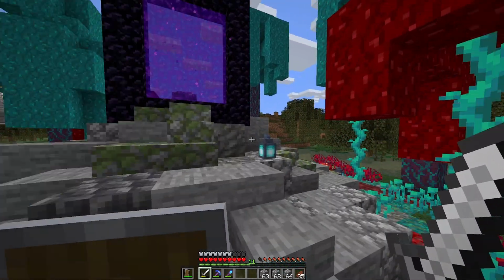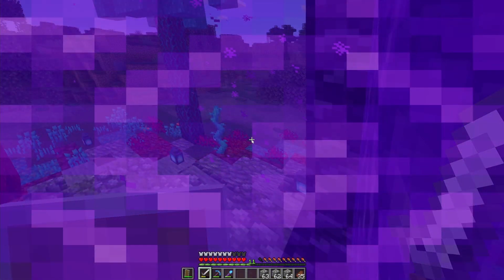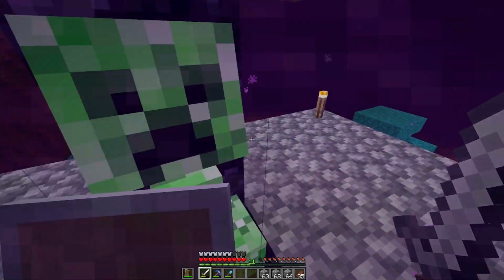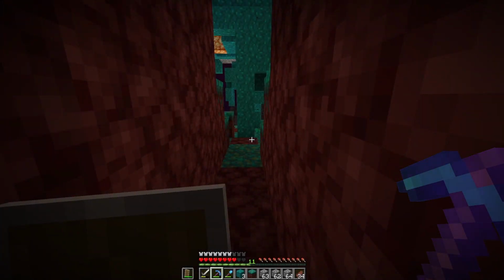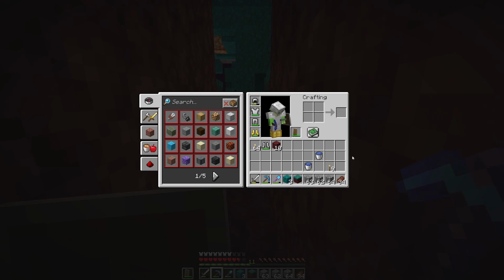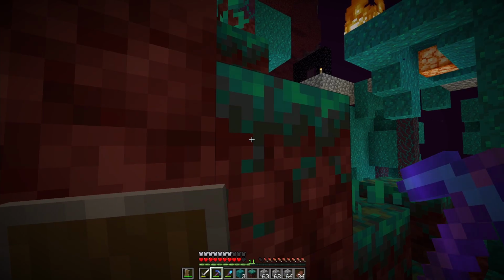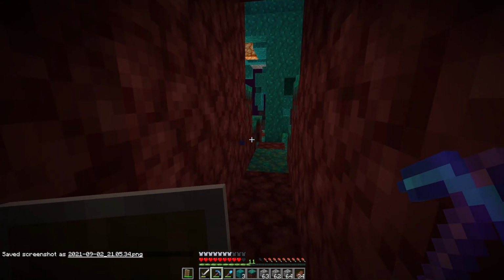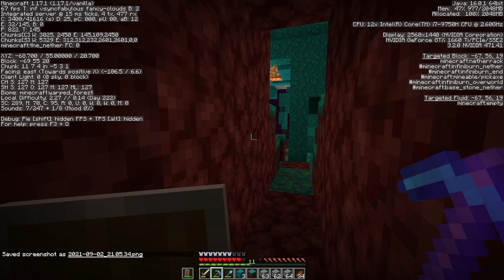I took the coordinates of the one next to the village, and hopefully I have enough stone. Oh no, that went badly. At least I am not dead, but I forgot to bring a flint and steel to reconnect that portal. So what we are going to have to do is find our way to the other portal, which is at -154, 41 and 180.